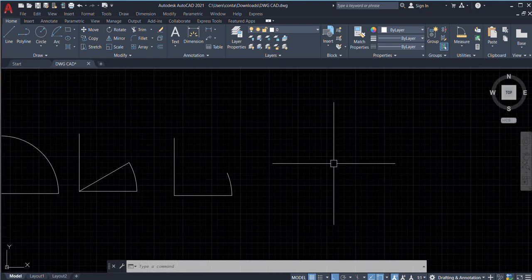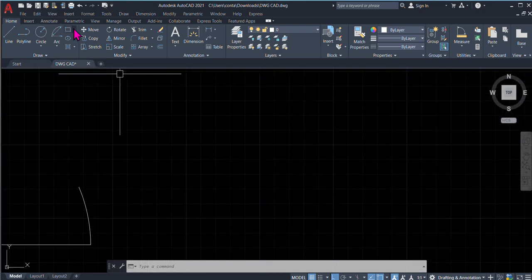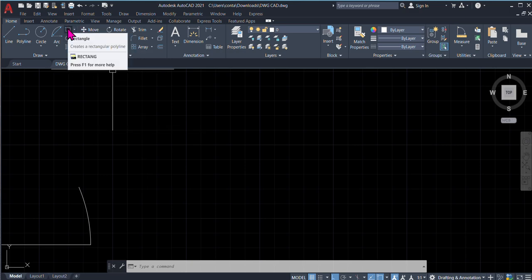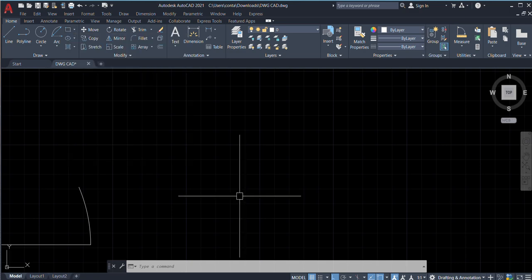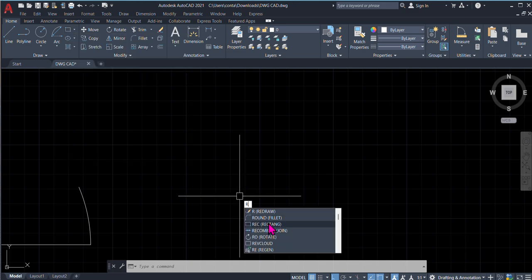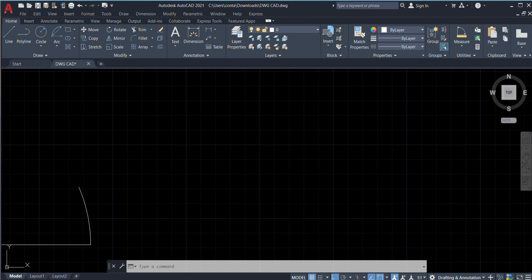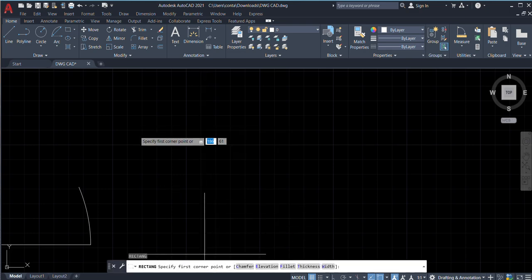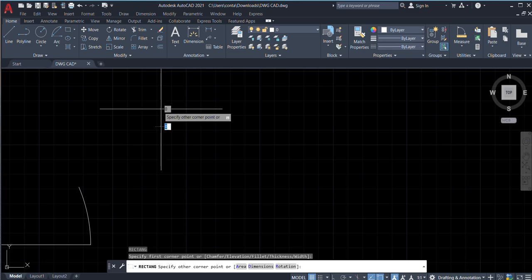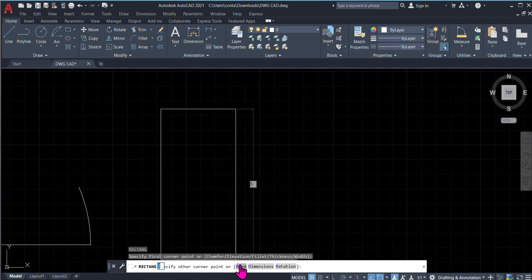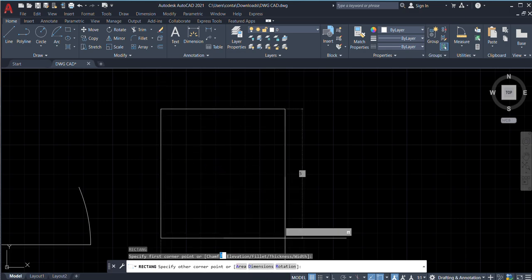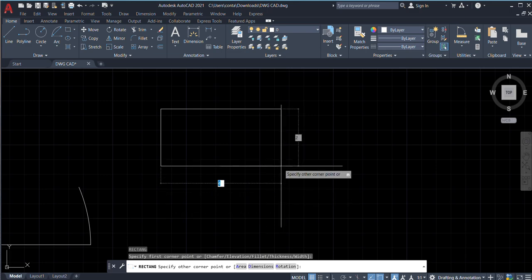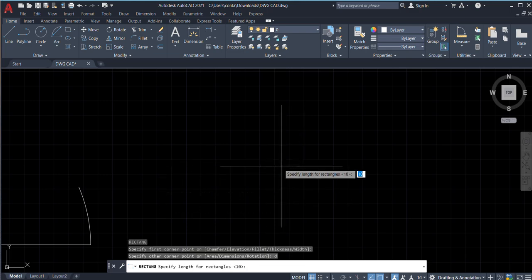Okay. So after that, I can go to find the rectangle. You can choose it somewhere here, or you can just type R, and you can find the rectangle. So when you choose the rectangle, it is asking for the first corner. You can click somewhere. After that, you can find the area, the dimensions, and rotation. So you can just type D for the dimension.